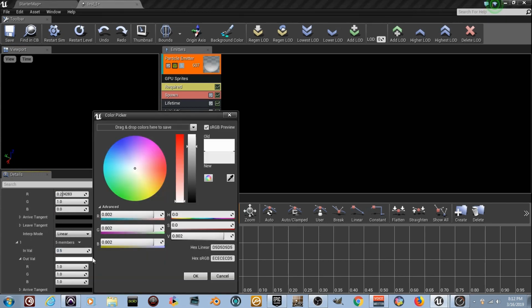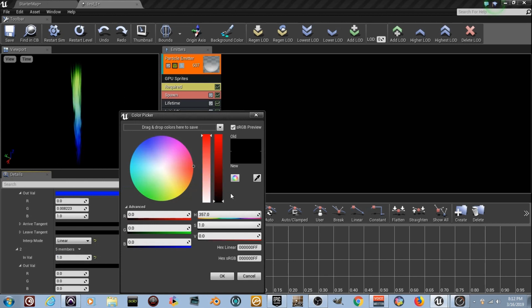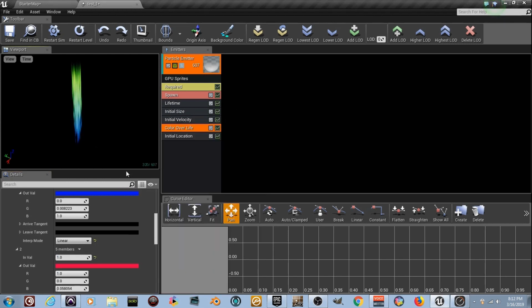Now this one down here, I'm going to set it to 0.5. Okay? I'm going to change it to like a blue. All kind of blue. A little green, then a blue. Now on this one, I want you to change it to 1 second. Oh, you see it appear up there? Change it to red. I'm talking about. Okay? Make sure it's red, though. Kind of reddish pink, purple.